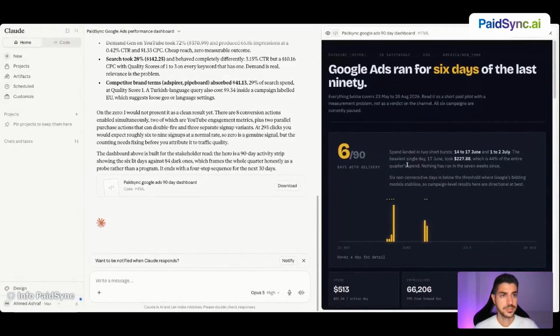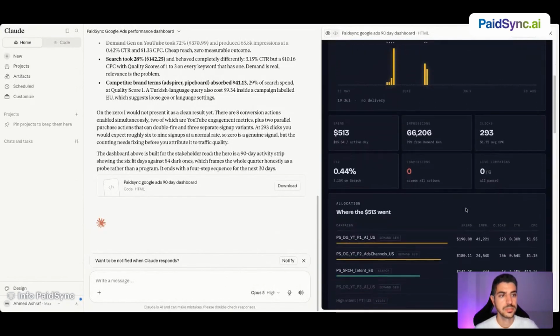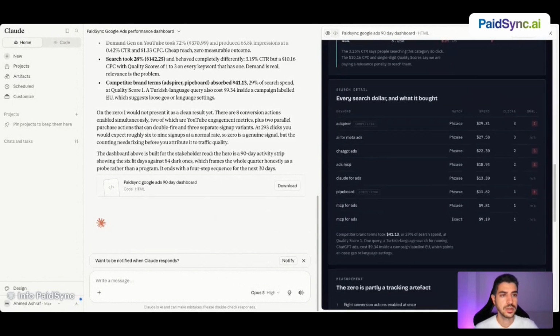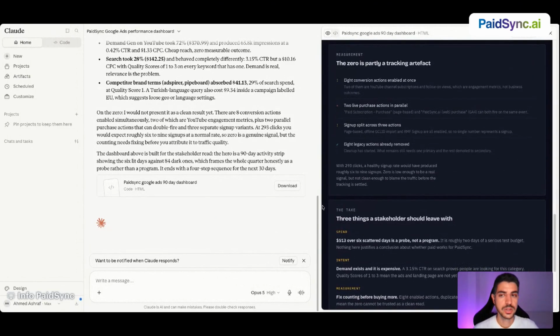It also showed me I only ran ads for 6 days in the 90 days, so when I look at the numbers, I understand these are for 6 days only. Any other analysis you can do as well, structured the way you prefer.